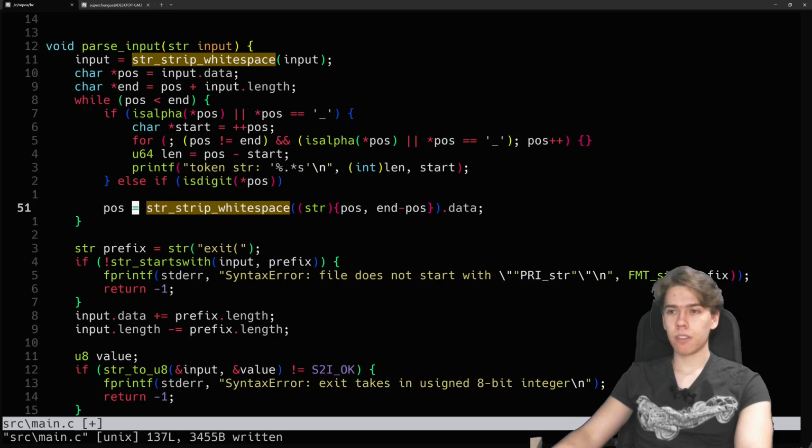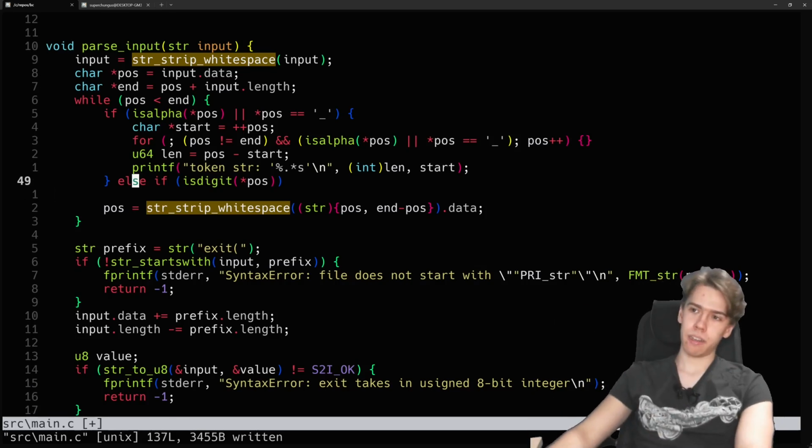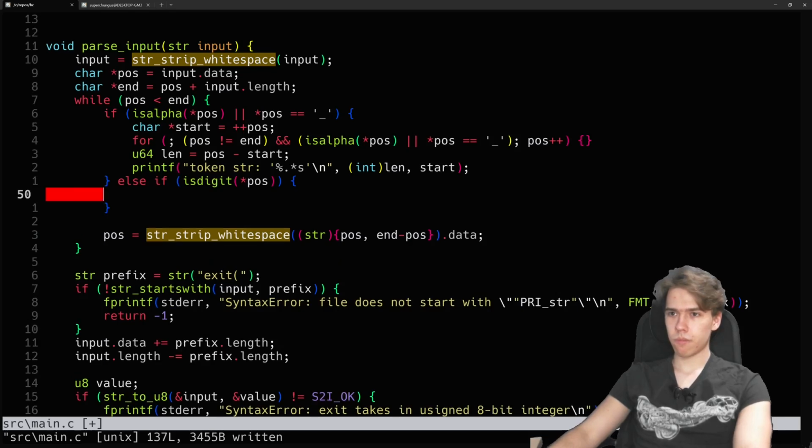So the first must be a digit, and the underscore will go to the name either way. All right, let's go with that. Okay, we parsed a digit.